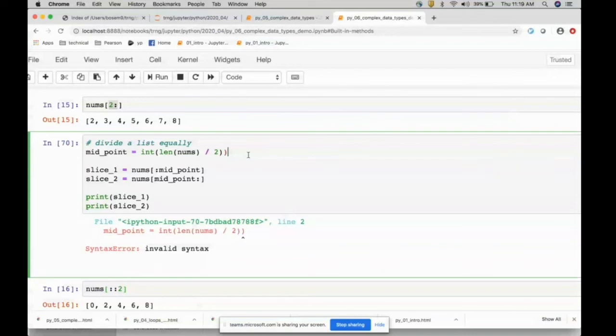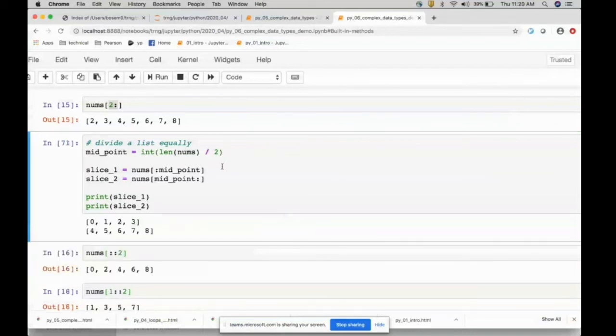So if you look at it, obviously it is an odd-numbered list, so obviously we cannot divide that equally. I get the length of the list, which is 9. So 9 divided by 2 is 4.5. Converting that into an integer will be 4. So I just say colon 4. So first element, second, opposite 0, 1, 2, and 3. So I will get 4 elements. Then I say midpoint colon. So from the 4th index onwards. So I will get this one.